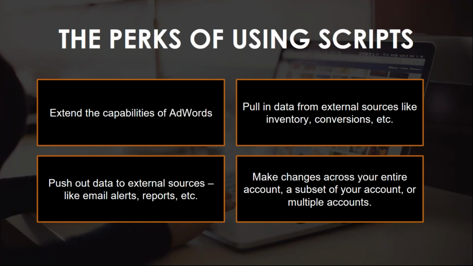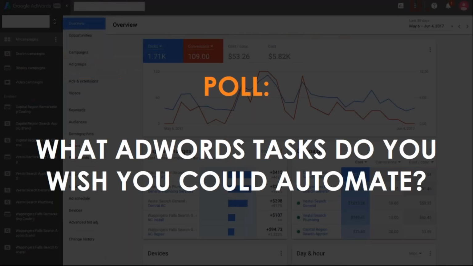So before we get started, I wanted to start with a little question for everyone in the audience. If you can jump into the questions panel, let me know, what kinds of tasks do you have to do every day that you wish you could automate? So why don't we see some of the responses you guys have. Type that into the questions panel. What are some of the tasks that you wish you could automate?